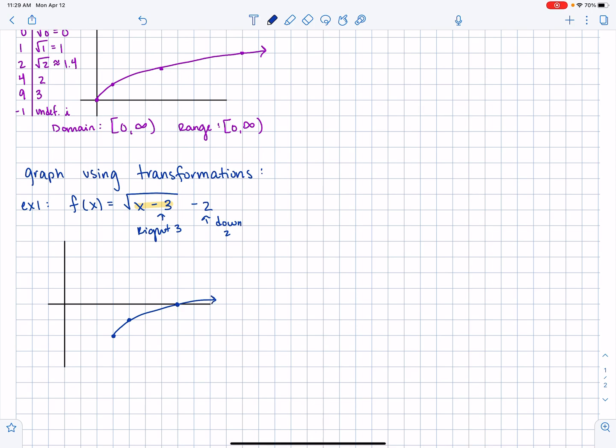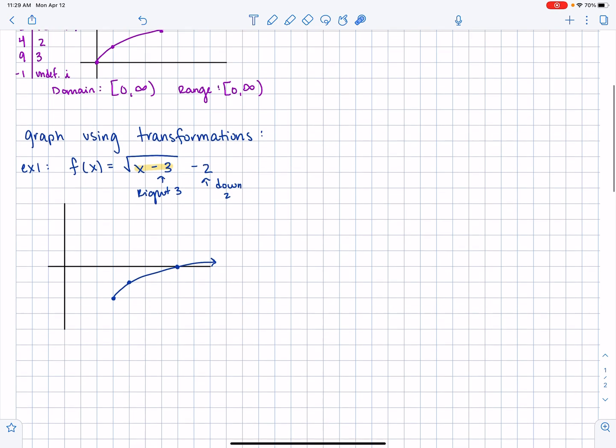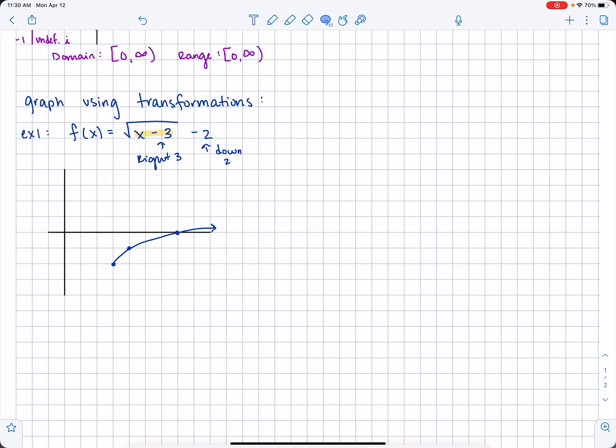And graph my function. So knowing all of these relationships here, over 1 up 1, over 4 up 2, over 9 up 3, and of course over 16 up 4, you'd be able to do that. That's as easy as that. We're just going to use our transformations to graph these. I'm going to make this a little bit shorter here. There we go. Perfect. All right, so let's take a peek at another example.